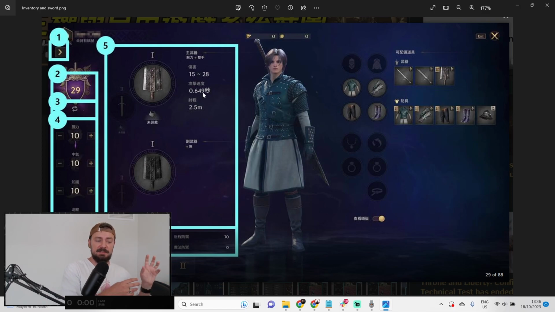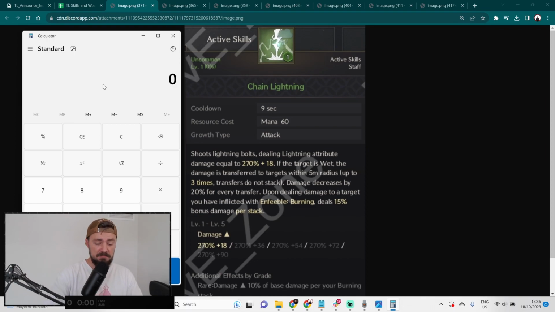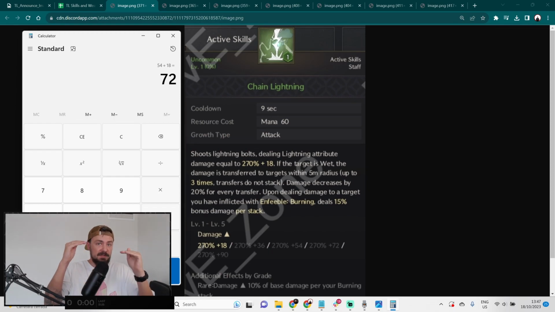0.649. If we take the stats from the staff, for instance, it could be something like that, right? 20 to 30 attack power, plus 270%, which is, okay, let's take the minimum, 20 attack power times 2.7, and this skill will deal 54 damage, plus stable 18, so 72 damage. I don't know how many HP we have, but it's kind of about that. So now you can feel the difference in damage between different skills and different classes.